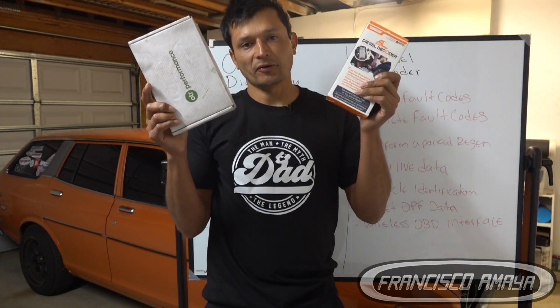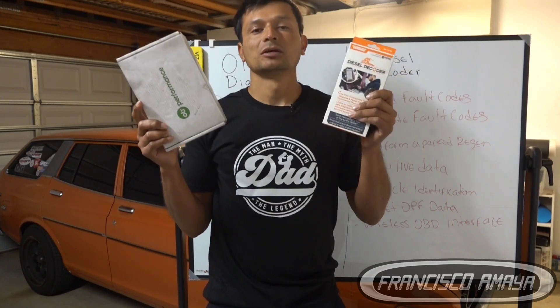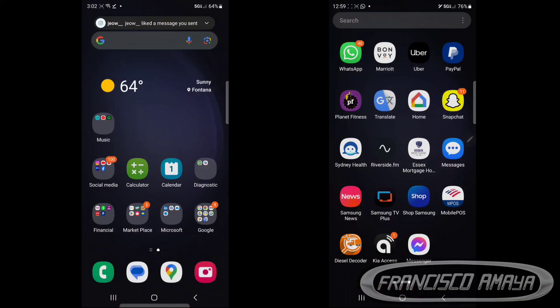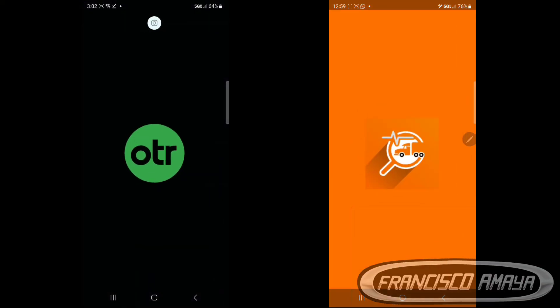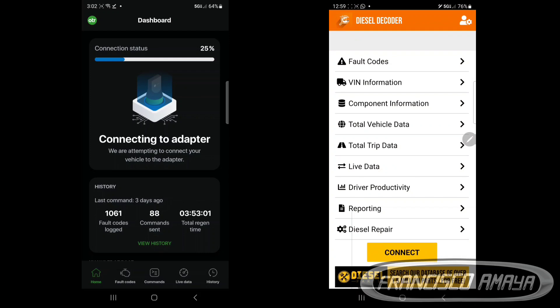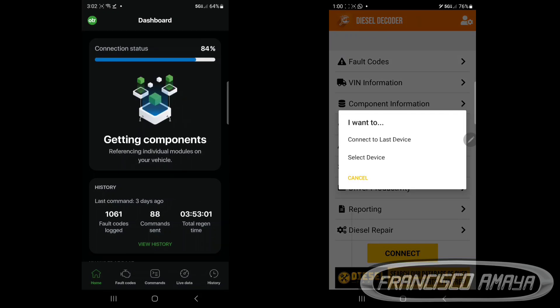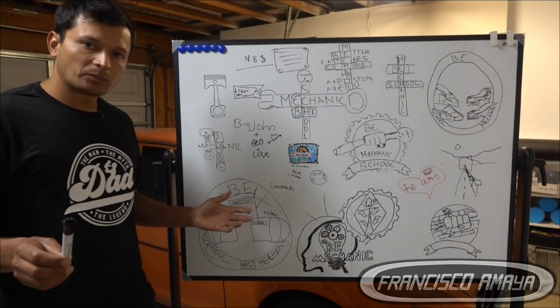OTR Performance or these are laptops — which one would you prefer? Both of these are capable to connect to your truck using your phone via Bluetooth, but this doesn't mean these tools are capable to do the same. One tool is better than the other, but also one tool is more expensive than the other.